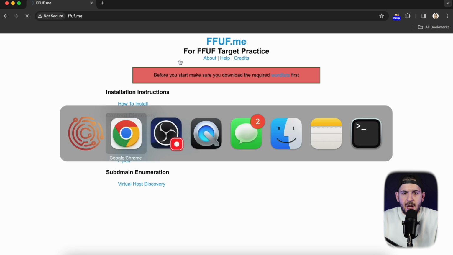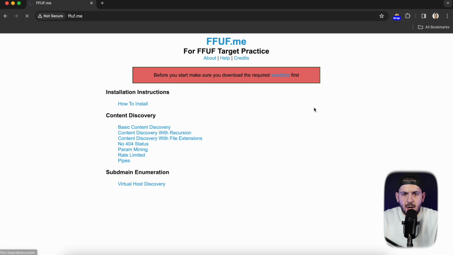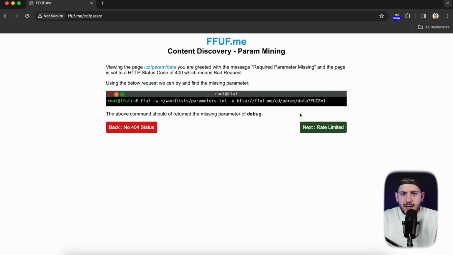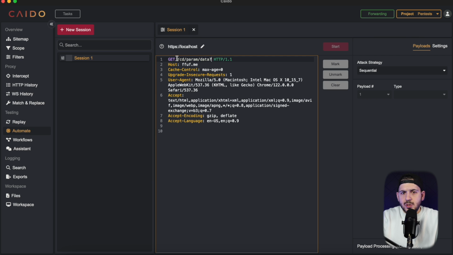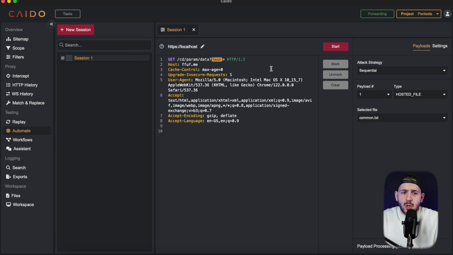So if I wanted to look for, let's do here, we're going to do param mining. Let's make sure this is off. So if we wanted to kind of fuzz for parameters for this lab right here, we can just grab the path, put it in here and say test equals to, and here we can put our payloads in a bunch of different ways. One is you can actually go in here, once you've created it, you can mark where you want to test. So I'm going to test right here.